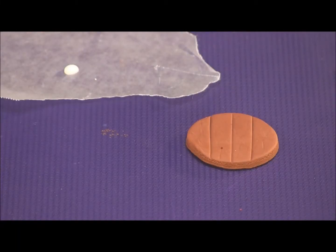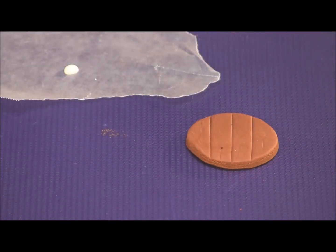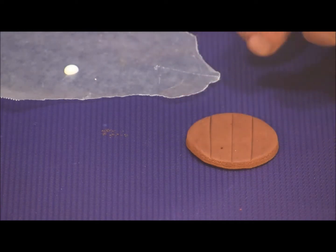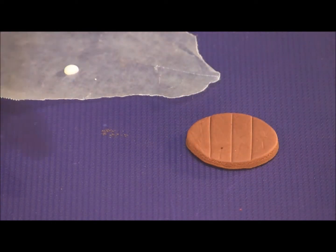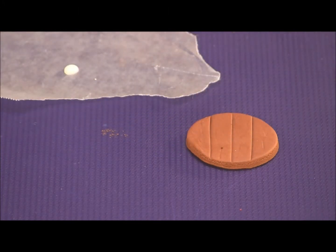Our gnomes need a door for their house. I cut a circle out of brown fondant, and then I put some lines in it to make it look more like planks. And I went around with the back of a knife and put some random lines in to give it kind of a wood grain effect.